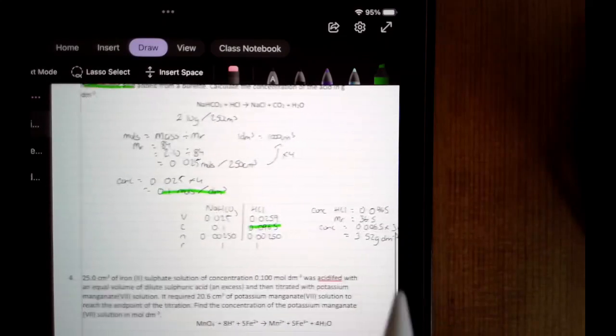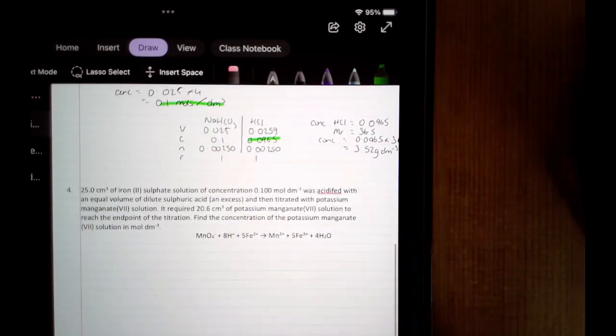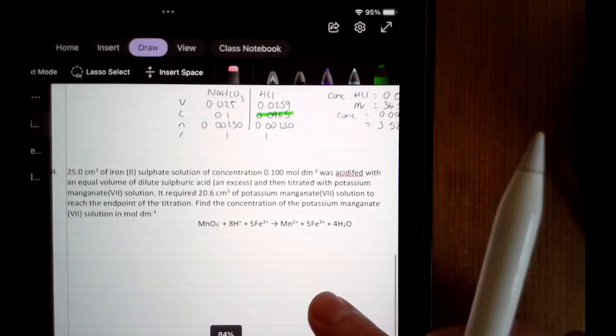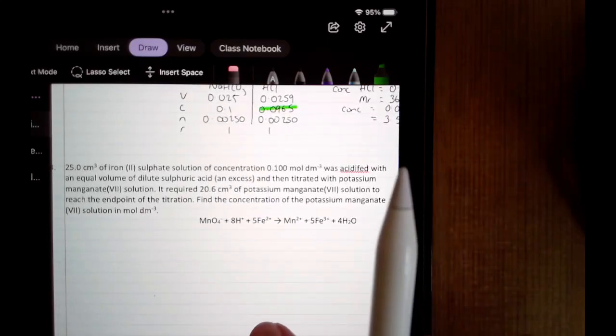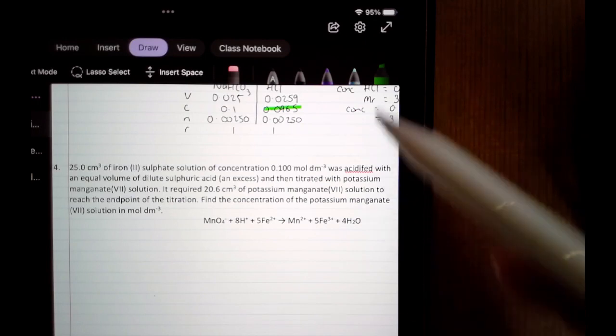So the two reactions above are your typical acid-base reactions. But you don't just use titrations for an acid and a base. You can also use them for redox reactions, as long as you know the volume and concentration of one solution and the volume of the other, and that there's a clear end point. You can use this titration technique to work out an unknown concentration.